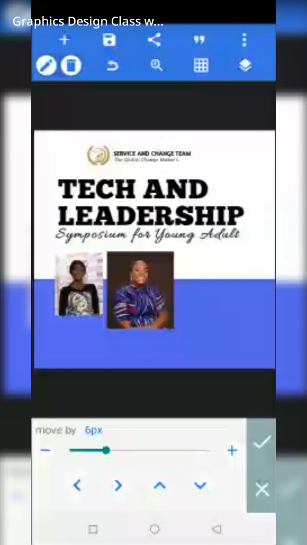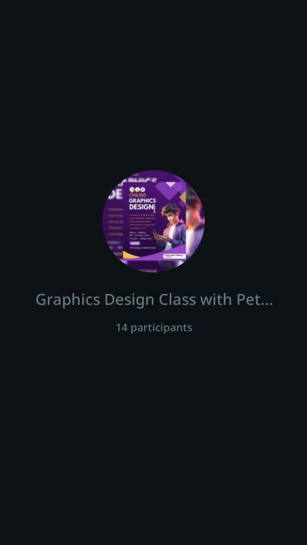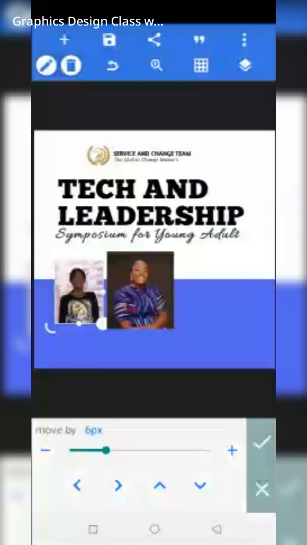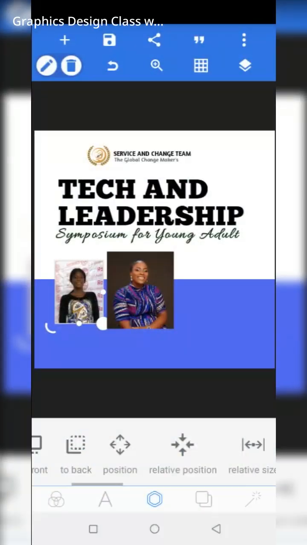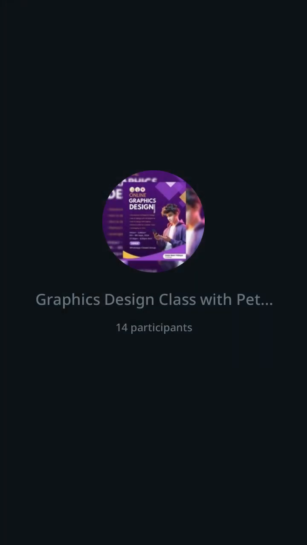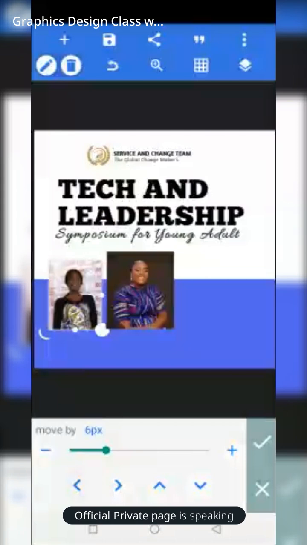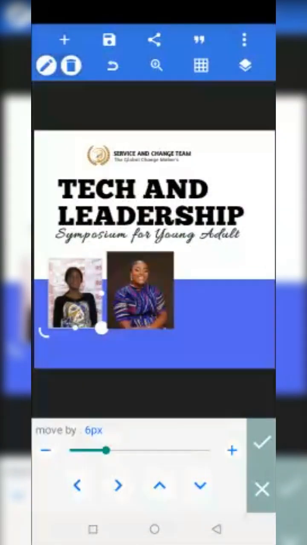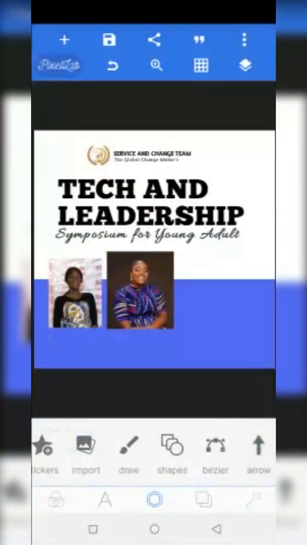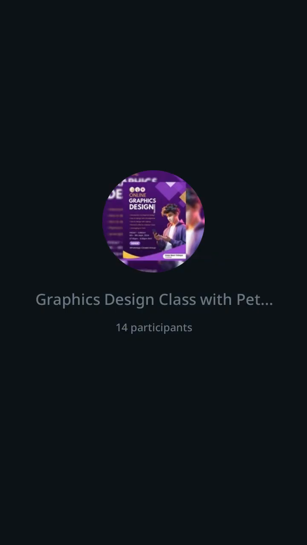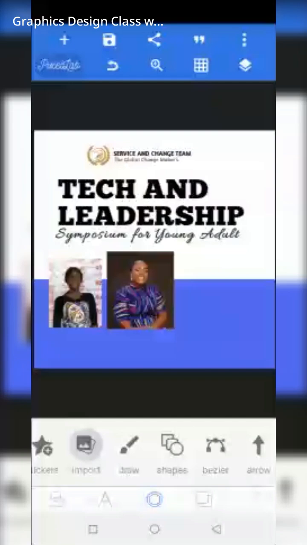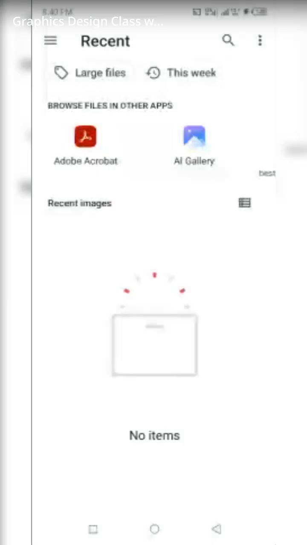Whenever you see a picture looking bigger than the pictures of others, it is telling you that that person is the host of the program. Or probably the person is sponsoring the program, or has a vital role to play. So that's why I'm going to be making this picture look bigger, and I'm going to be adding others.